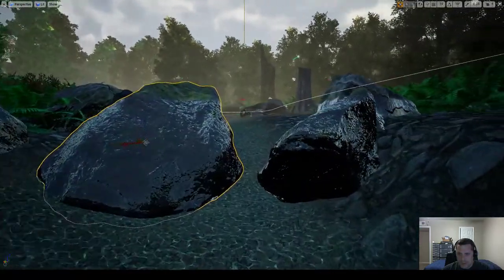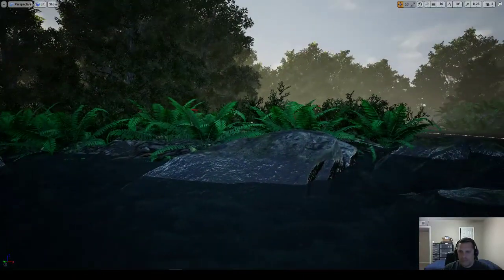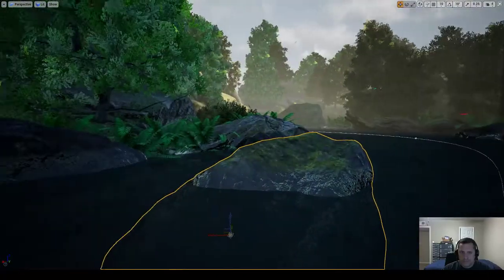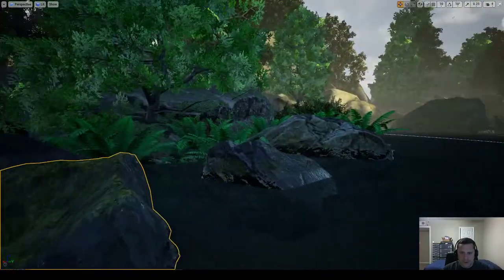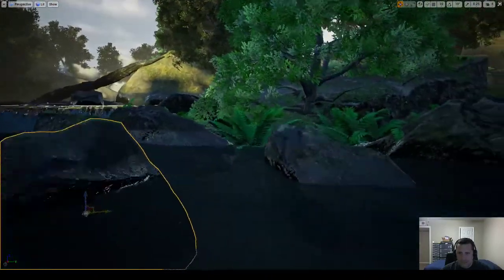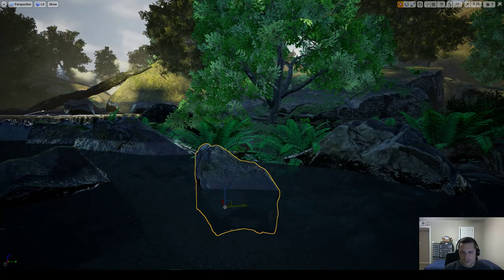Okay, how about this one? Yeah, that looks like it's touching the ground. Okay, that's good. Now, there's a floater. Okay, yep, floater.